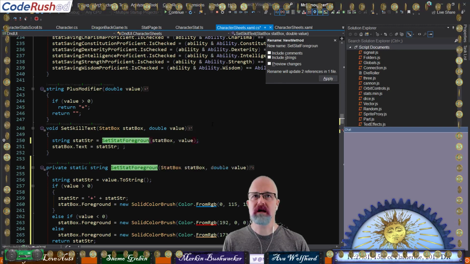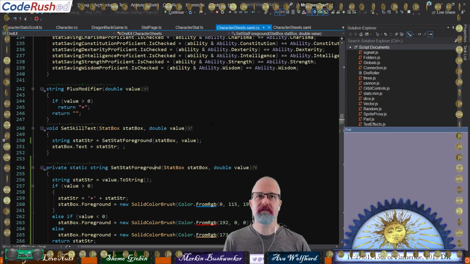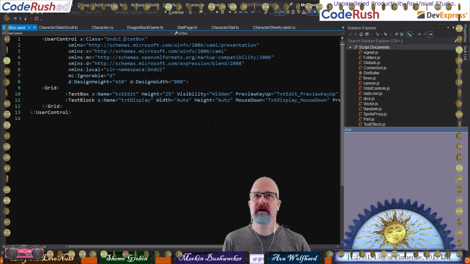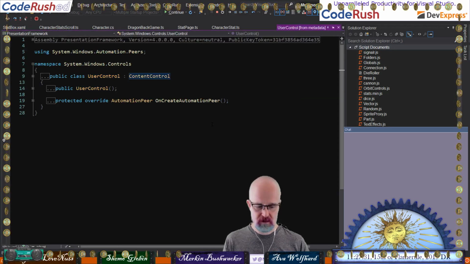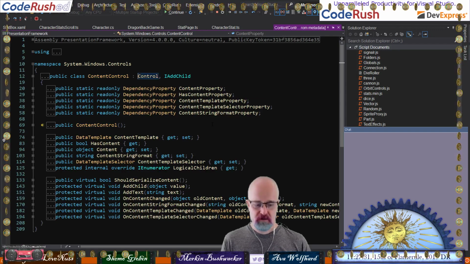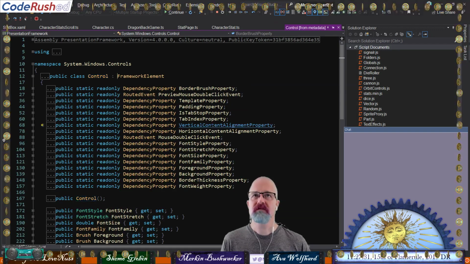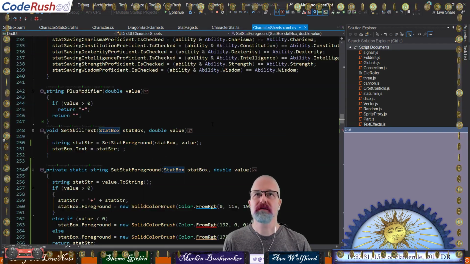We'll get music in a second once we get out of the breakpoint here. But instead of being a stat box, let's see, can we keep drilling into user control, content control? I'm going to say framework element is what I think I'm going to do.